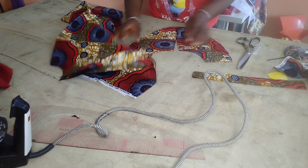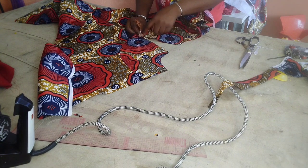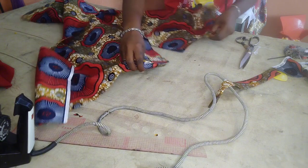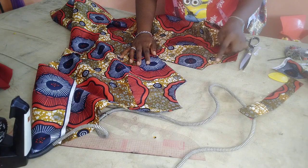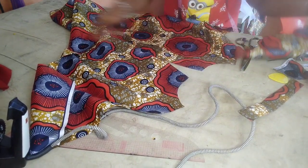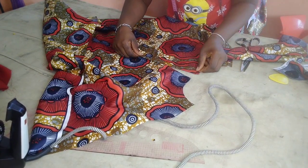Then you open your front panel, your front bodice, and place it very well. This is how you're going to sew: front facing front. After sewing it, you turn it to the wrong side. You place the front on top of the front. That is what I'm showing you.